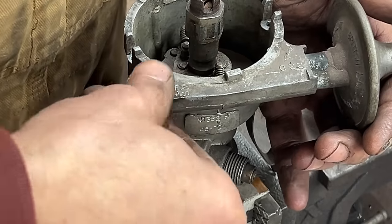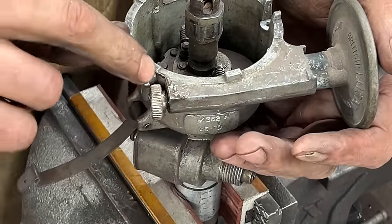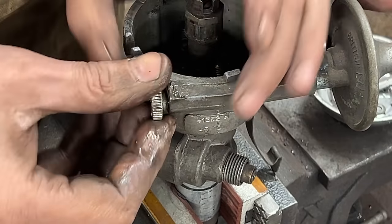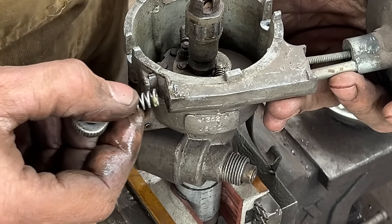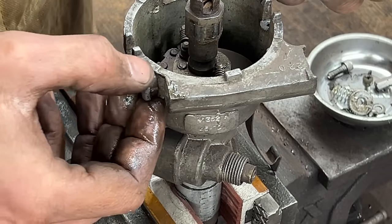Okay, we need to clean these threads, we need to make this easy. There's a spring here that makes this ratcheting sound, so now we have to be careful not to lose it. On many distributors it's missing. Not this one. This one here.